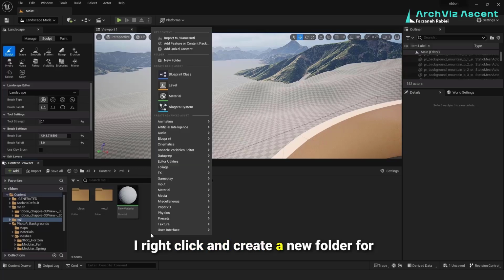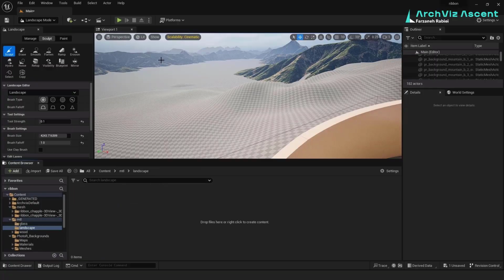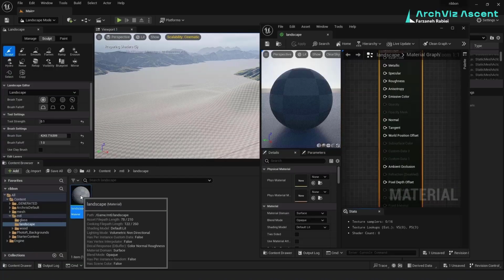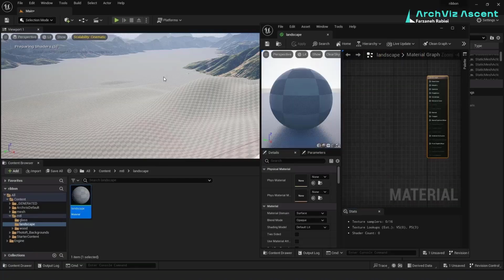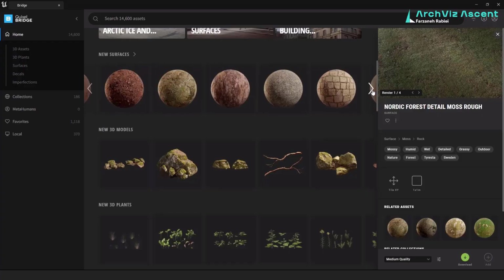I right-click and create a new folder for the landscape assets. Now I'll create a material for it. I downloaded pre-made materials for this from Quixel Bridge.